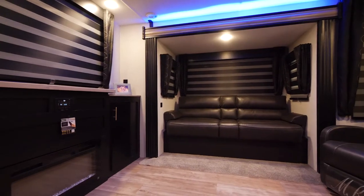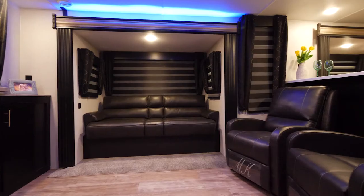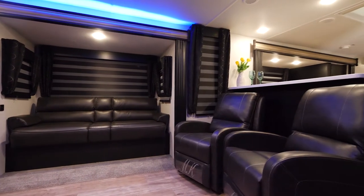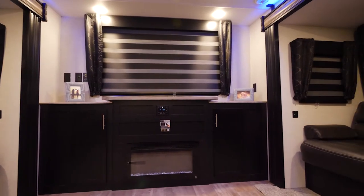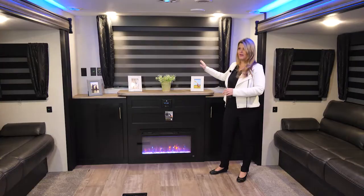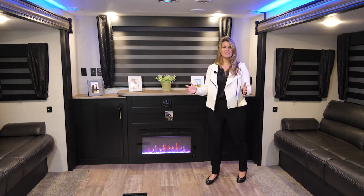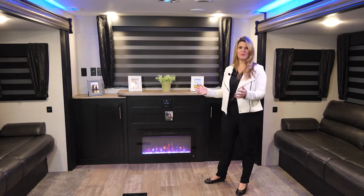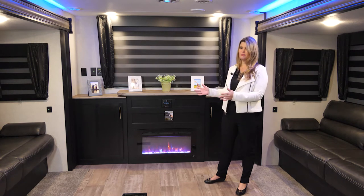You have two opposing slides here which give you an amazing amount of width. In addition to that, you have a tremendous amount of windows in this area. For example, here you can put a huge TV, but if not you also have this huge panoramic window and two panoramic windows on the side. So if you're by a lake, a mountainside, or a scenic campground, you have an incredible amount of windows to check out the awesome view.